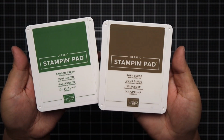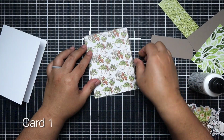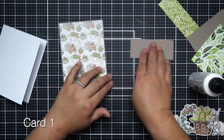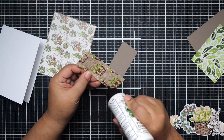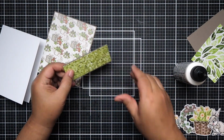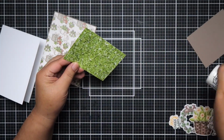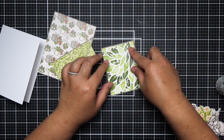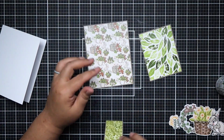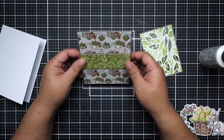I chose 10 sketches for Mojo Monday, and here are the two ink pads I used to stamp my sentiments with. Now, I did not show the part where I decorate my cards with enamel dots, and the enamel dots I used are from Jaime's shop. They are just assorted enamel dots that I felt would match the color palette of the paper pads. I did use one of each of the sentiments in my cards.